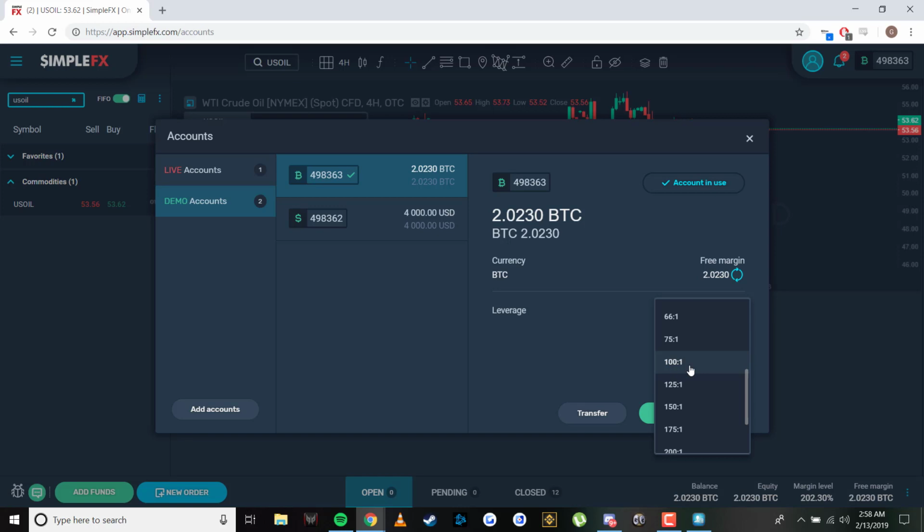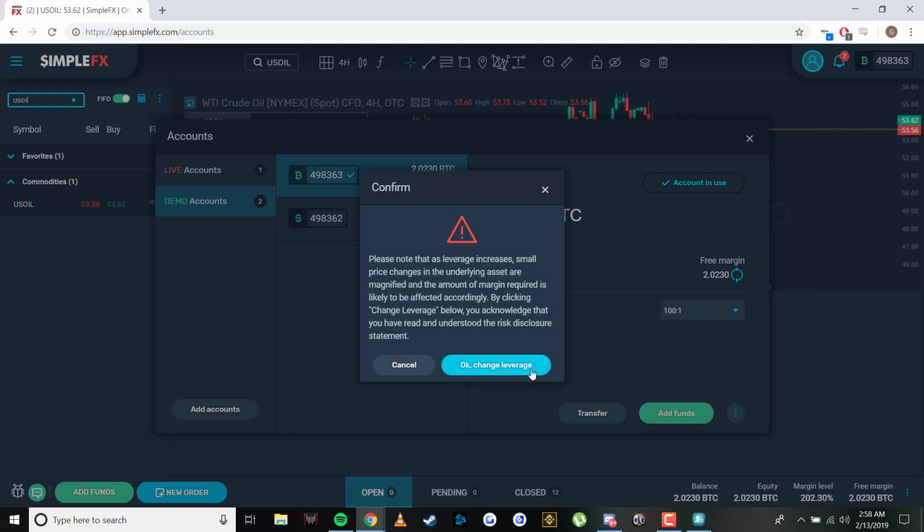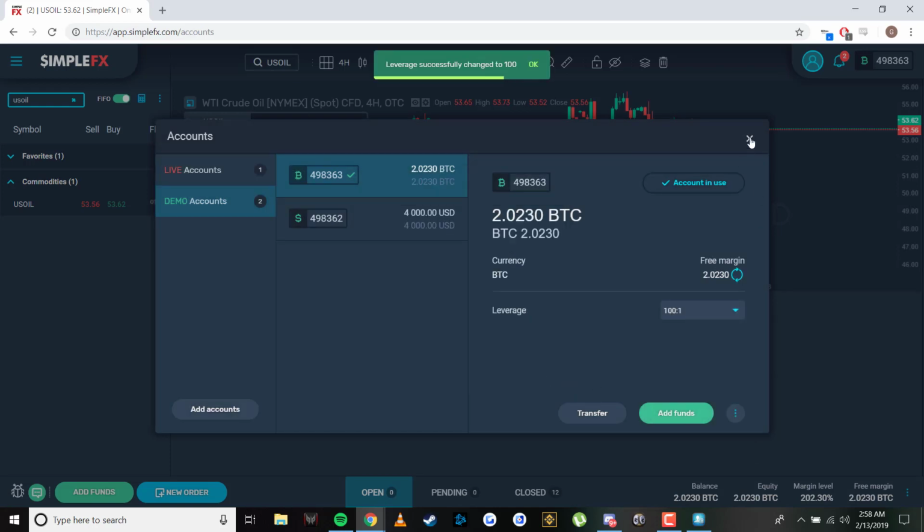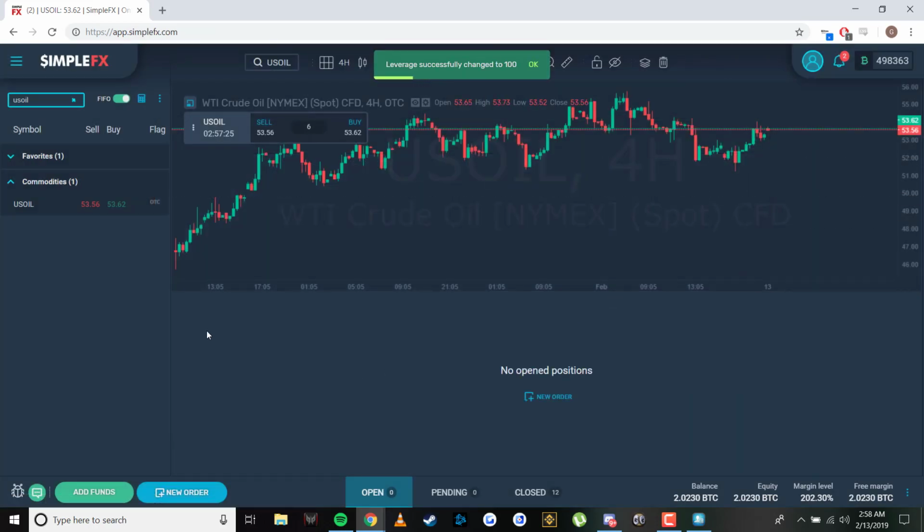So as long as you're mindful about your position size, you can comfortably trade up to 500 times leverage. If you're a little bit confused about that, just drop a question in Classroom and we'll be sure to help you out. So for our examples here, let's go to 100. Yep, cool. So now we're at 100 times leverage.